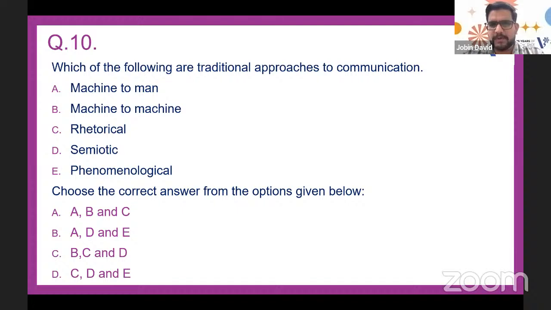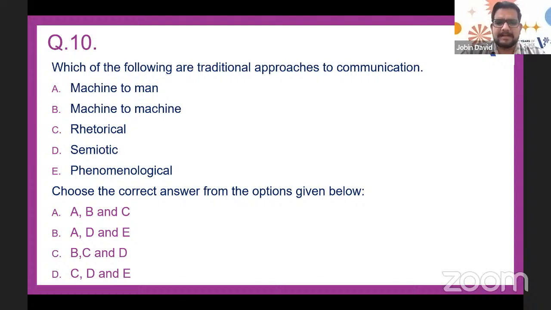Phenomenological means, for example, it is said that communication also increases the process, like the language also processes the systems, meaning we are learning some phenomena and communicating on a specific phenomenon. The perspective of each person will be different. Sanjo will have a different perspective of a phenomenon, and I will have another different perspective.